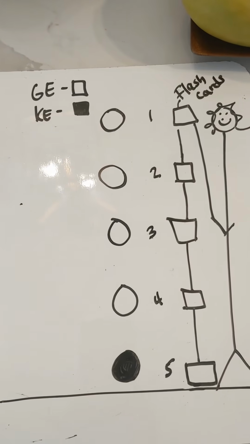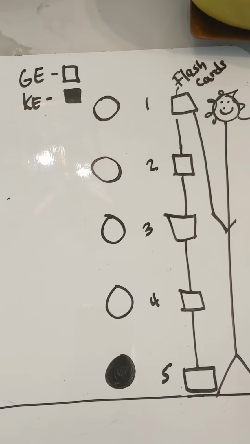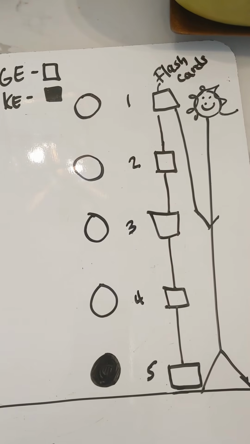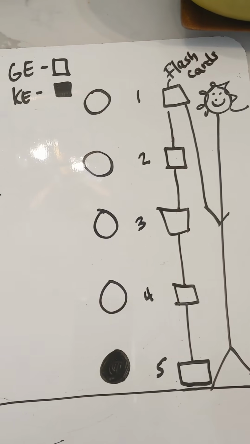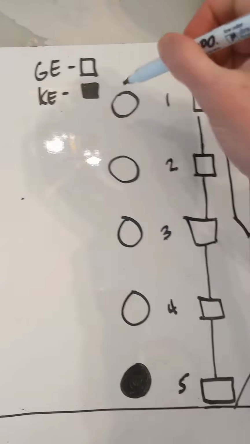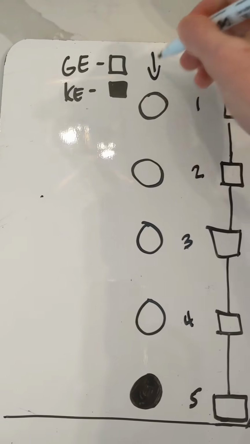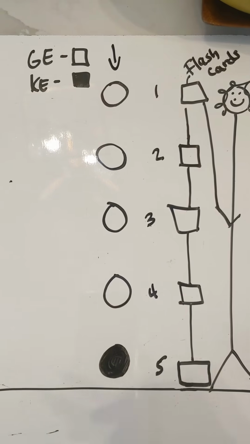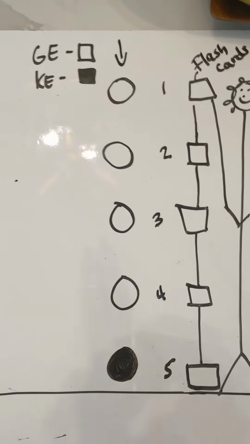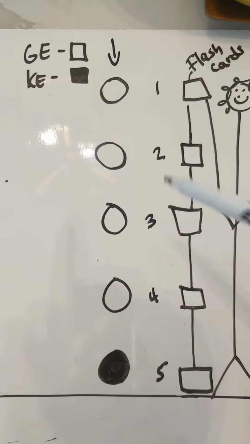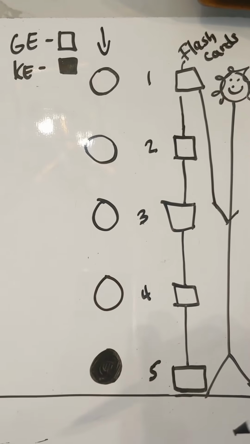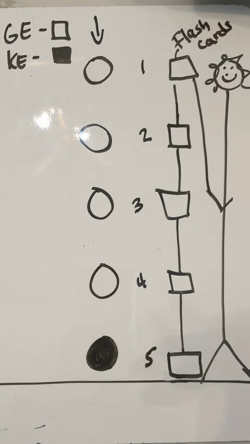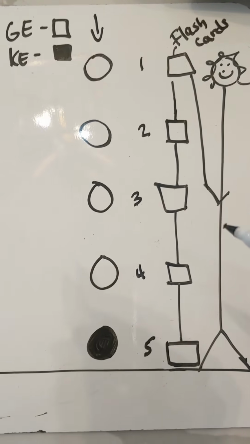All right, so our learning targets for today are to try your best to understand the relationship between kinetic and gravitational energy. Also, to try your best to understand what an energy conversion diagram is. So an energy conversion diagram is, I'm going to be drawing it right here, usually a series of circles, and you make little pie charts of all the different energies that are involved. Okay, so an energy conversion is an energy that can be converted from one type to another. And all the different energies can be converted into all different types of energy. Today we're just focusing on kinetic and gravitational.